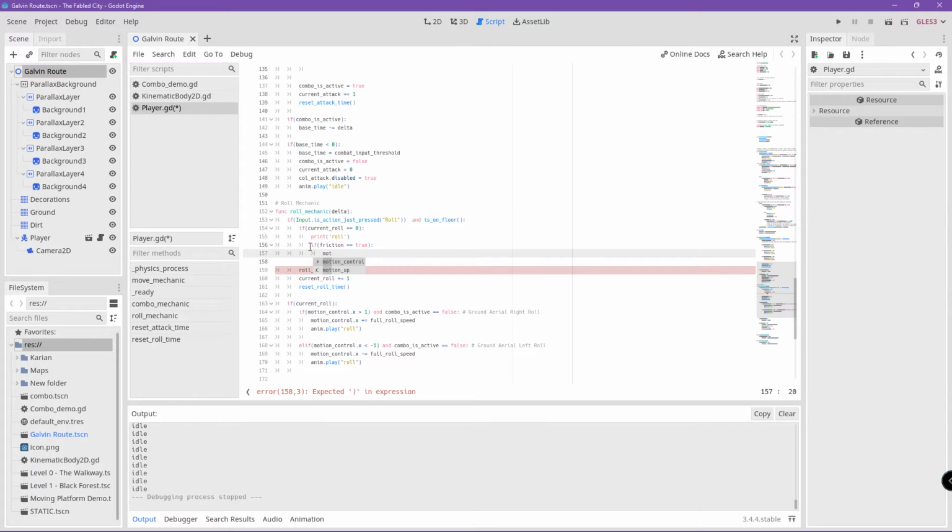Motion control dot x equal work. Oh, angle. That's interesting. I think it is what angles. Motion control dot x 0 point. I'll go with 25%.